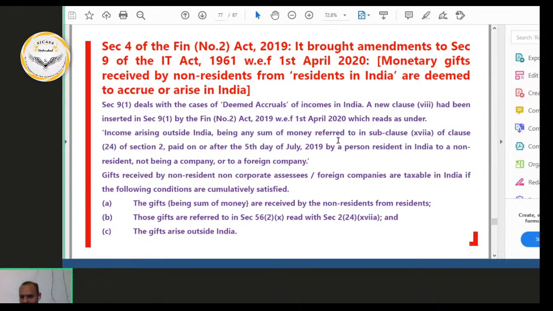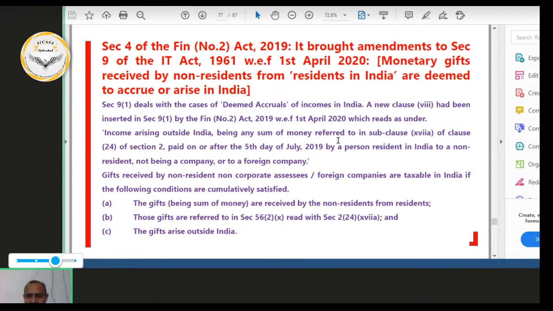because gift is treated as other income. Other income will be taxed only in the country in which the person is a resident. In this case, the person is a non-resident in India, but in the USA or other country is a resident there. So the right to tax the other income is vested with the US government. Even though the act says it is taxable, through the treaty you can claim exemption.